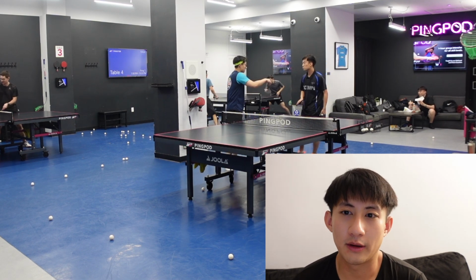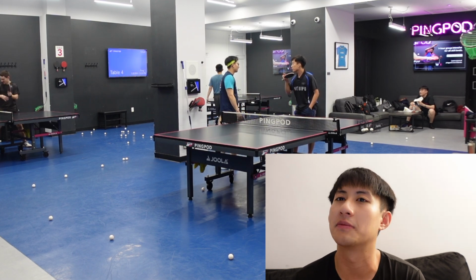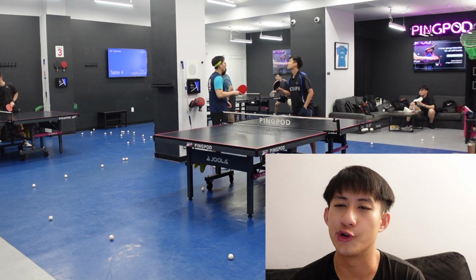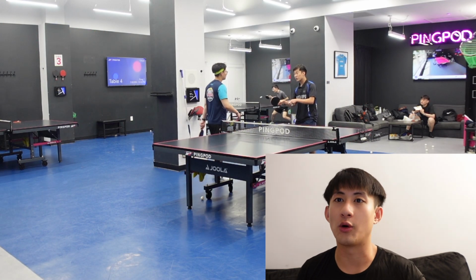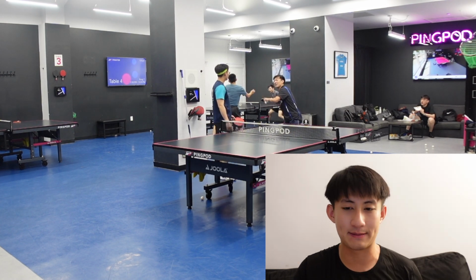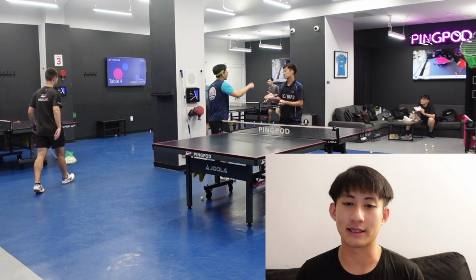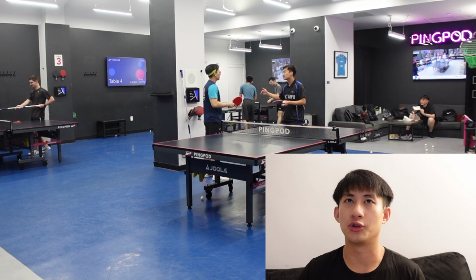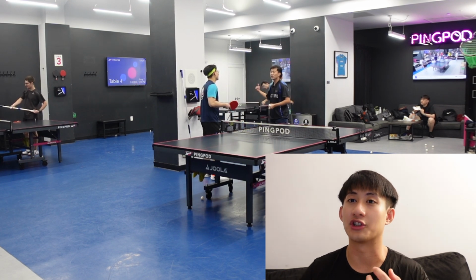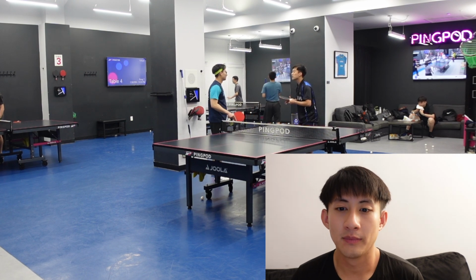So now, just personally, when I was thinking about this, I think these new tips, they don't invalidate the traditional forehand technique by any means, where you have your left leg forward and you wait for the ball and spin. But I think what it does is it enhances those techniques, because now you can also do this in addition to if you're ever in a situation where you do need to wait for the ball and spin it up, you can also do that.